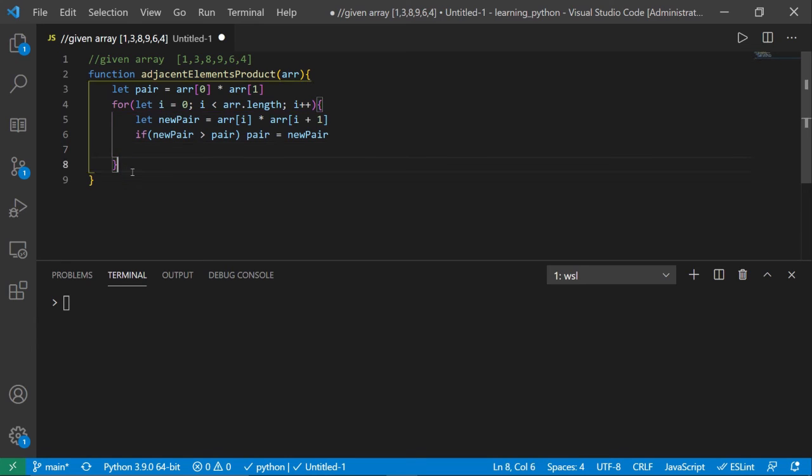And then finally, after we are done with the for loop, we just jump out of the body and return pair.